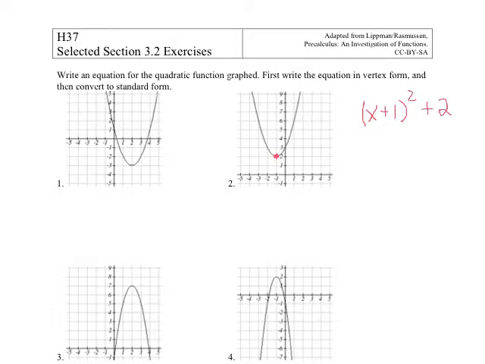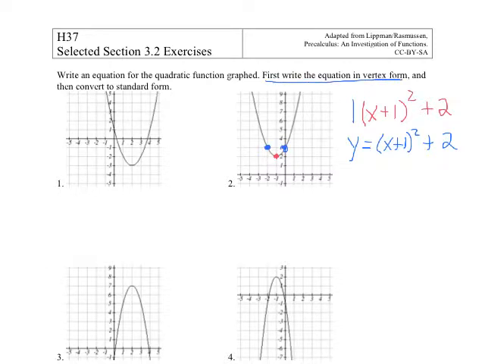And we would stop here, but we want to make sure that there's no vertical stretch. The easiest way to do that is we check where our next crossing point is. In this case, it looks like we've gone out 1, up 1. So our vertical stretch is actually only 1. So our function in vertex form is x plus 1 squared plus 2. So we have written the equation in vertex form.